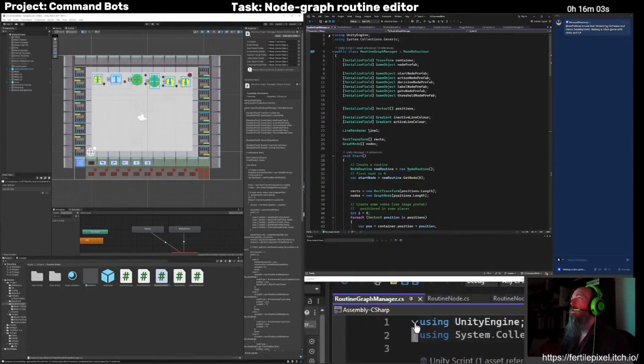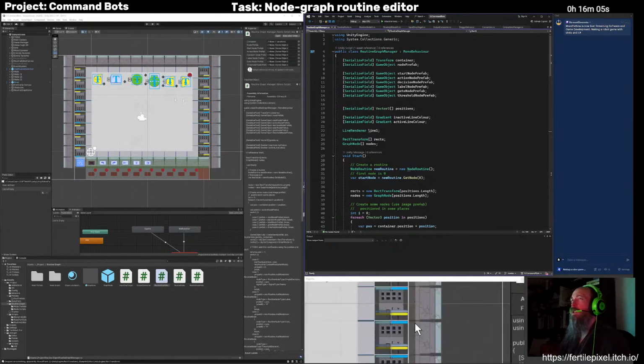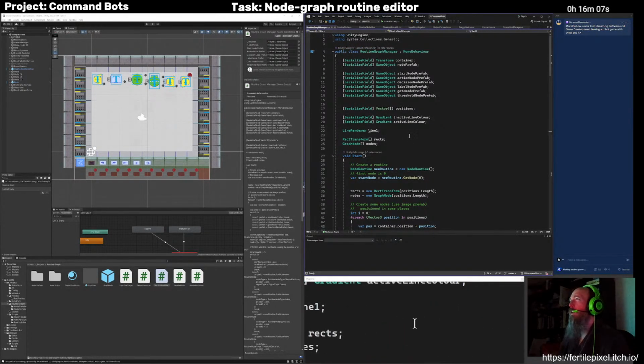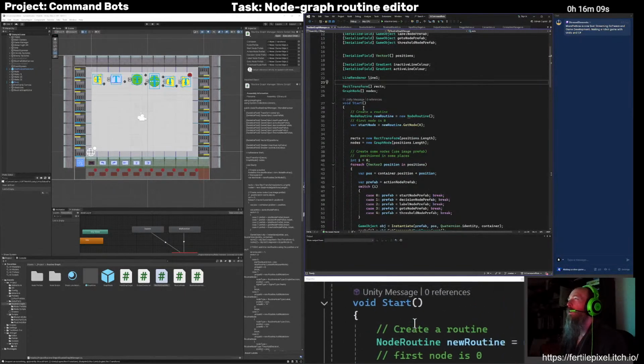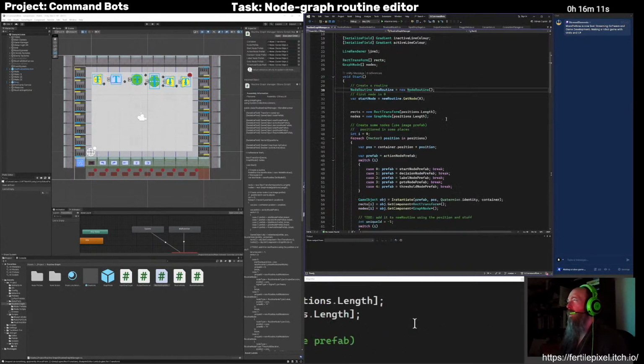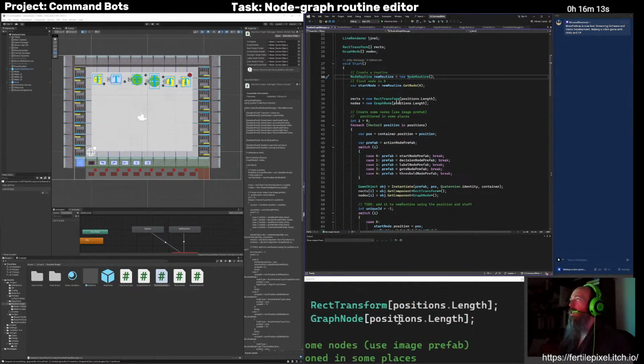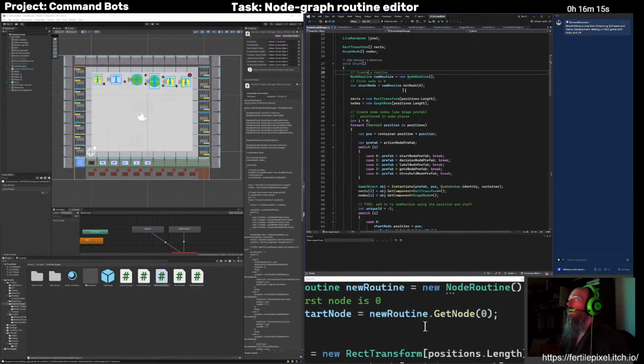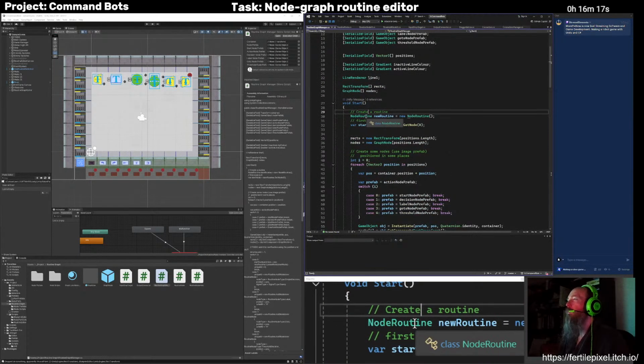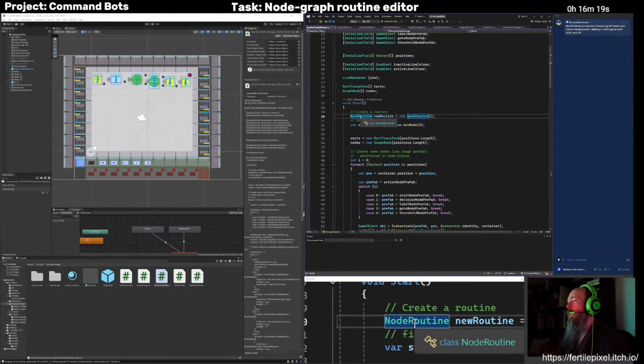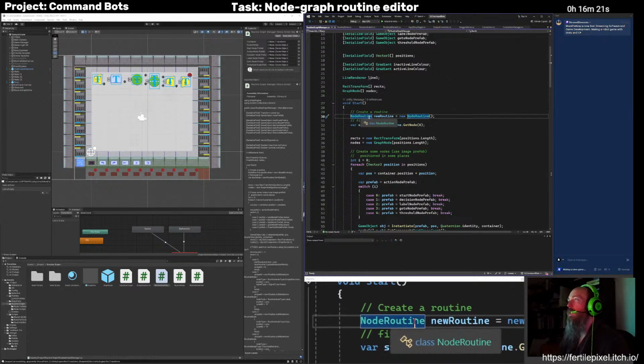routines. So the routine graph manager is just kind of creating some things there at the moment. So what we've got here, I'm just having a quick look at where this is up to. So, good. This node routine is part of what I was building last time.